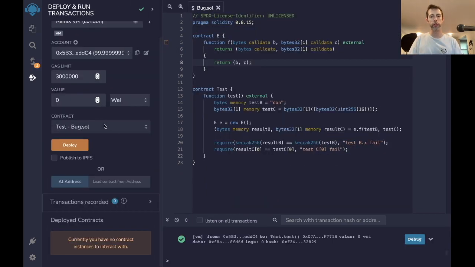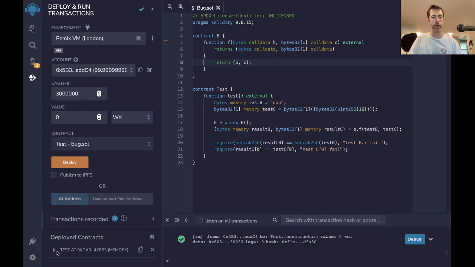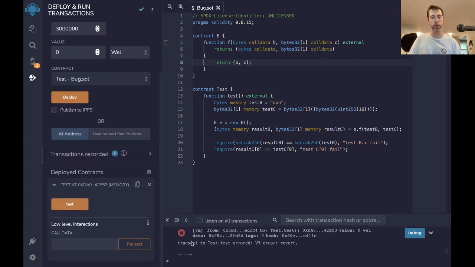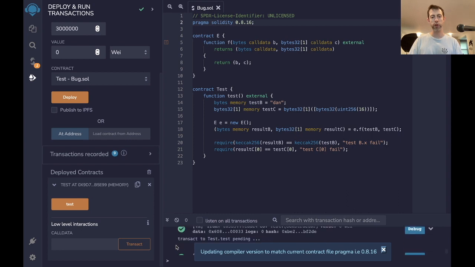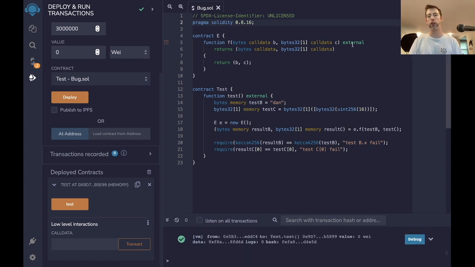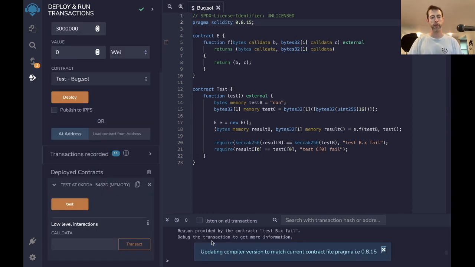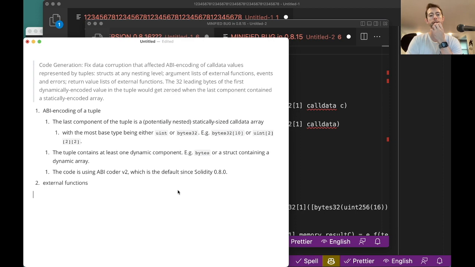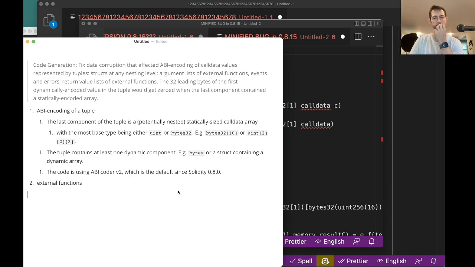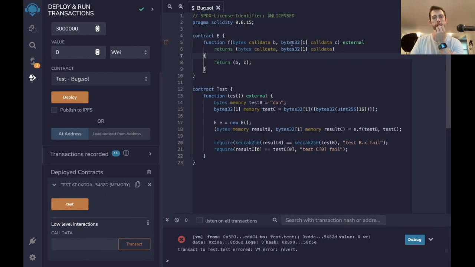If I switch it to external, is this still a valid bug report? Test, broken, 16, test, good. Okay, so for some reason, putting external here isolates it: it passes on 16, fails on 15. What about using fixed size byte arrays that are smaller? See, instead of 32 using like this, yeah, oh, bytes 1, yep.